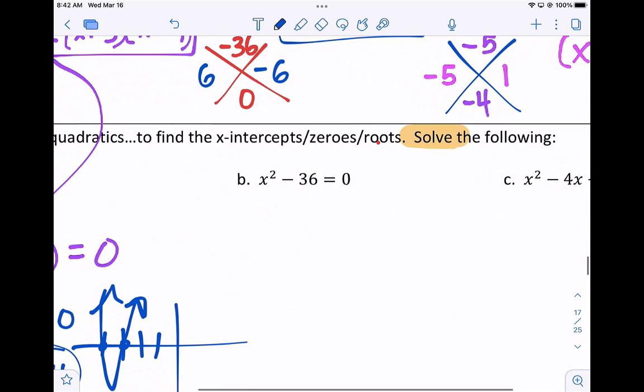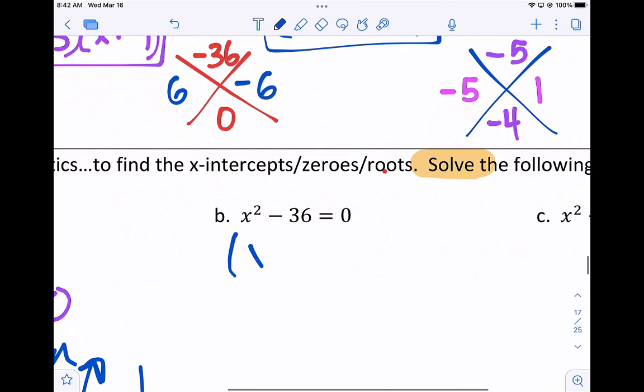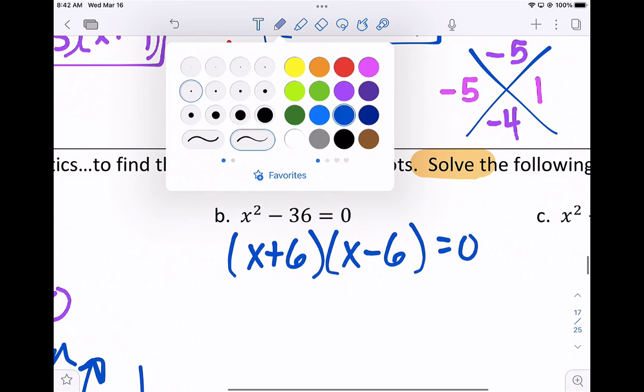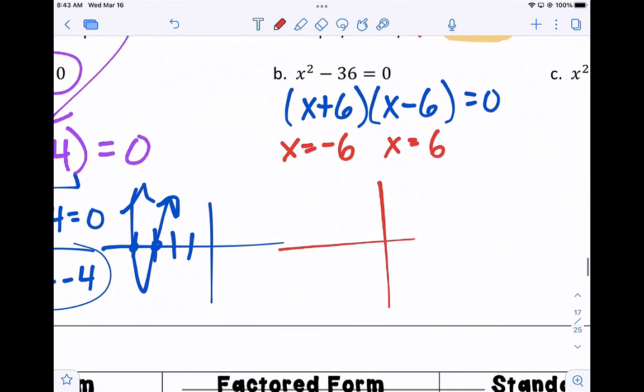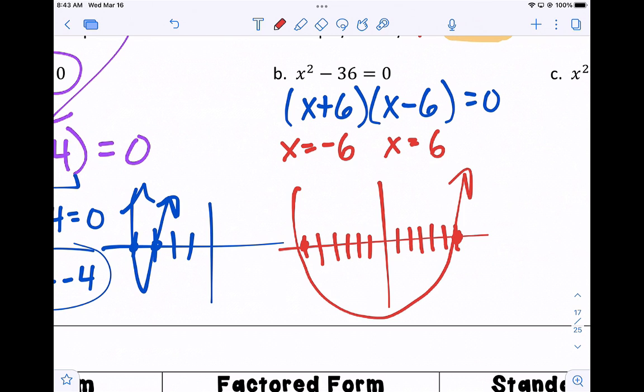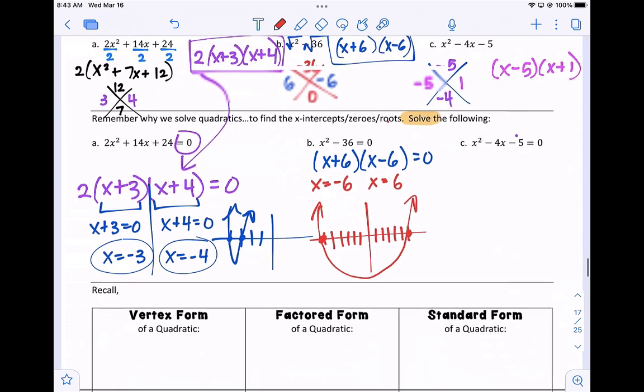All right, so this one right here, again, if you factored it, and we did, it was x plus 6, x minus 6 equals 0. When we graph it, the x-intercepts are just what makes each one 0. So one would be negative 6 and one would be 6. If you were to graph it, it would look something like this. Actually, it would go through that point right there.